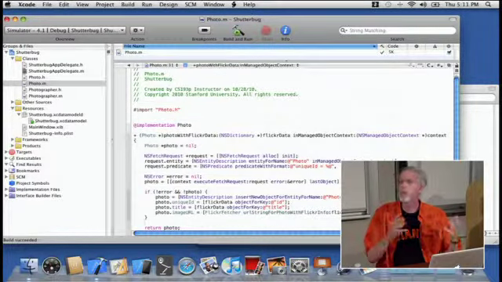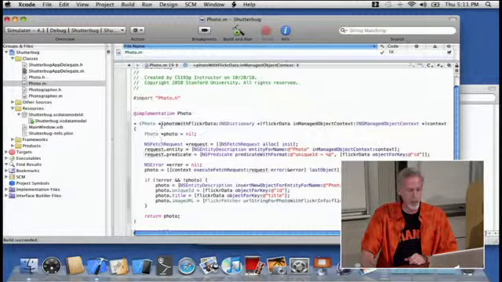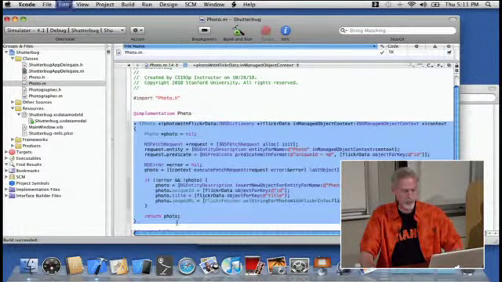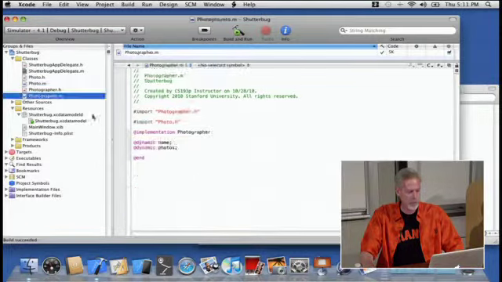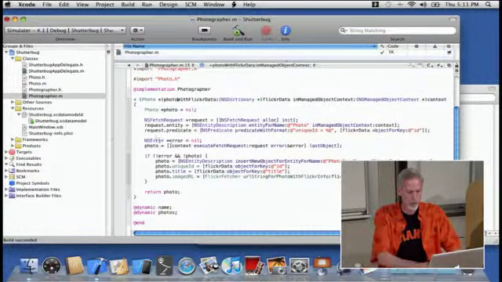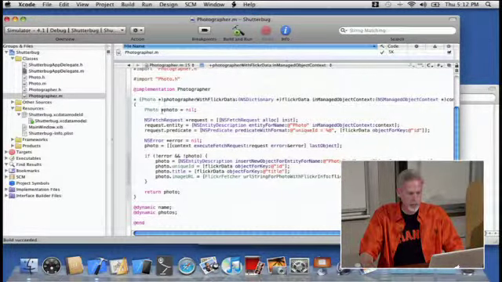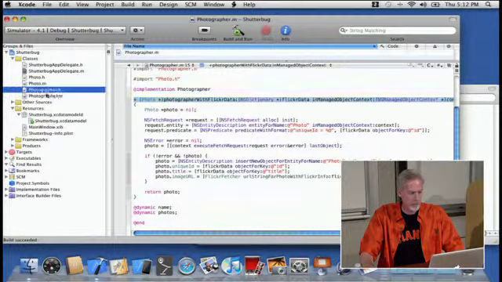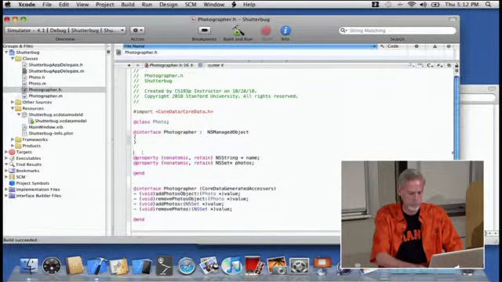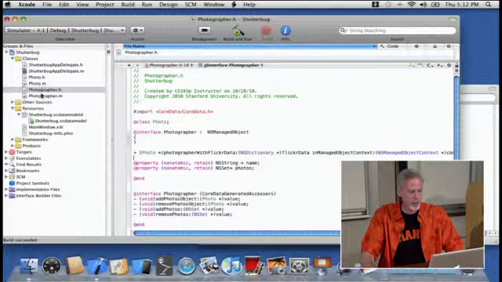So where should I put that code? I'm going to put that in the photographer subclass, right? And in fact, it's so similar to this, I'm going to copy and paste this and then edit it, for time constraints here. So let's go here and put it here. This one, though, is not photo with Flickr. It's photographer with Flickr data. So let's put that in the header file as well.